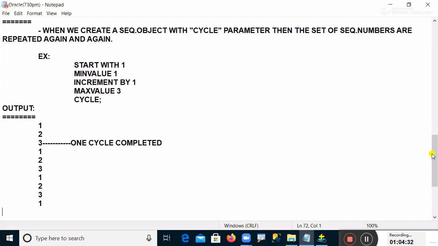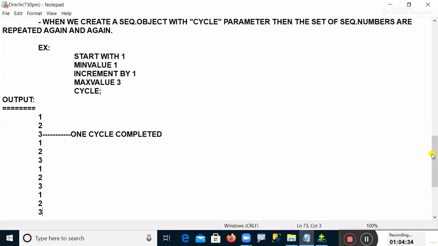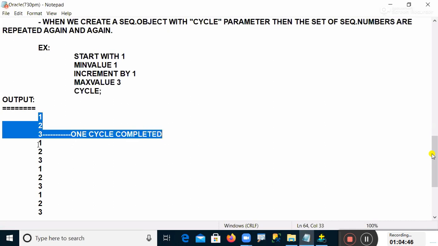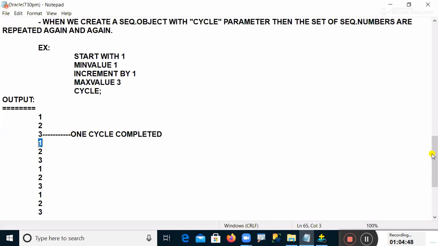Like this, it will be a continuous process. Once you reach your maximum value, one cycle is completed and one more cycle starts, again with the minimum value 1, then 2, 3.